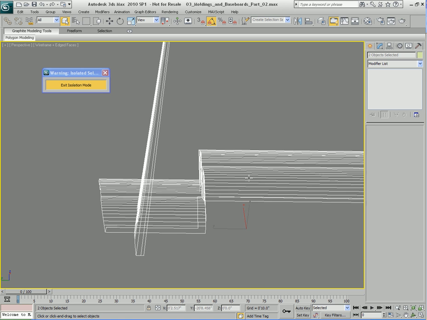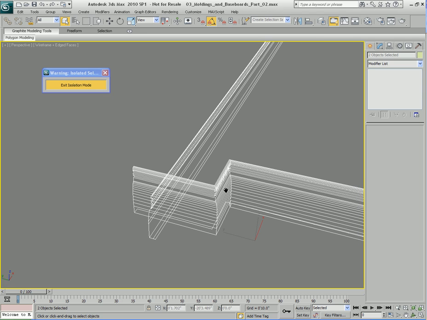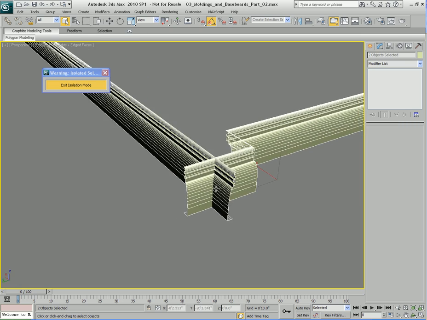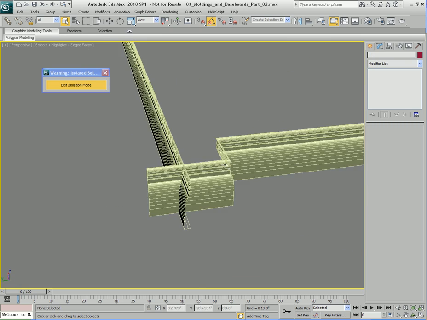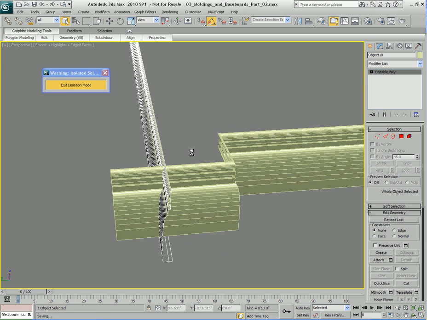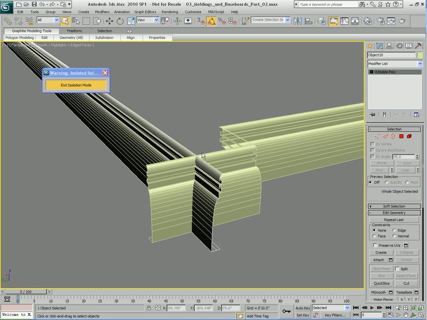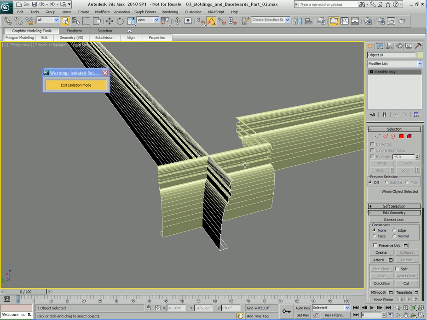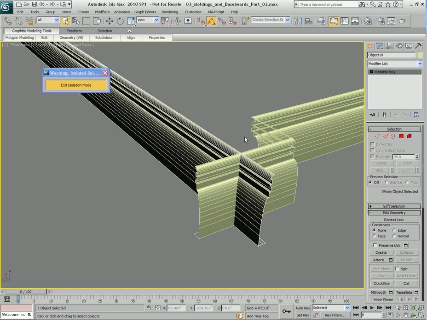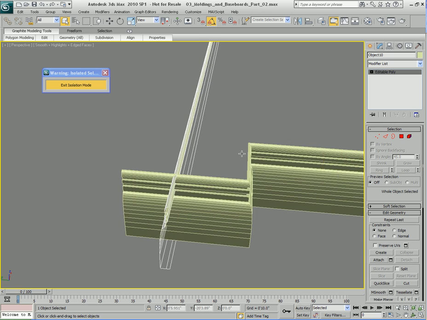Okay, so now I've run into a little bit of a bug or an issue. As you've been watching me here, every time I try to use booleans on these two last objects, which is the last part to fix, I run into a problem. It bugs out and it gives me an error, and flipping the normals, as you've watched me do a couple of times, isn't fixing the problem. So how can I get around this?